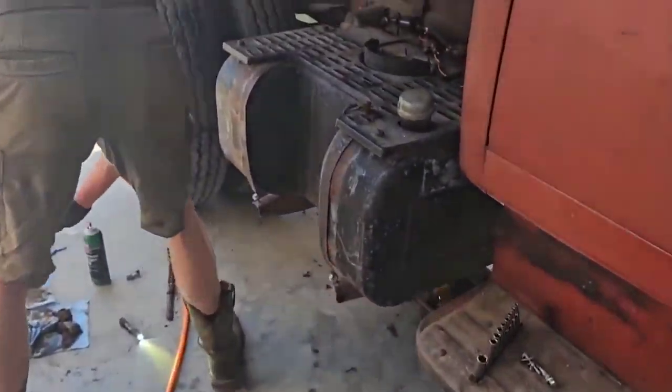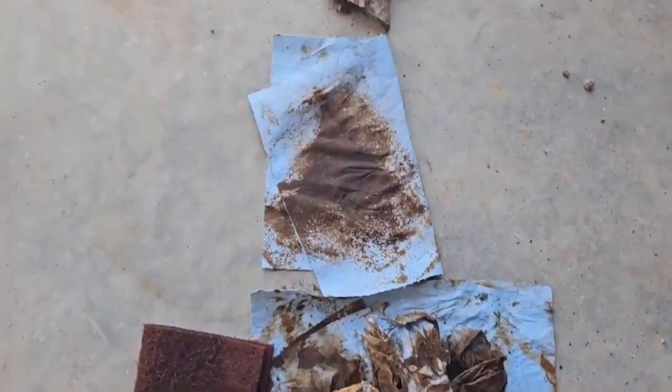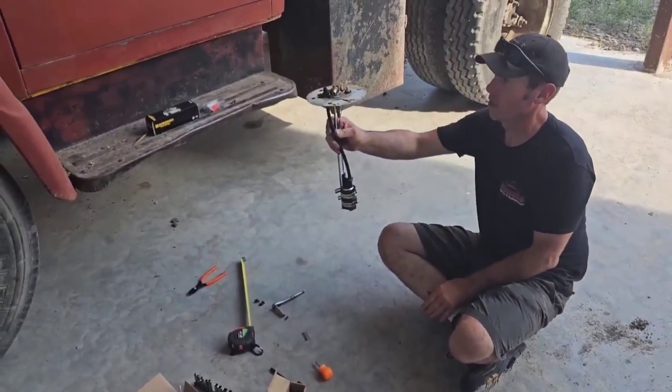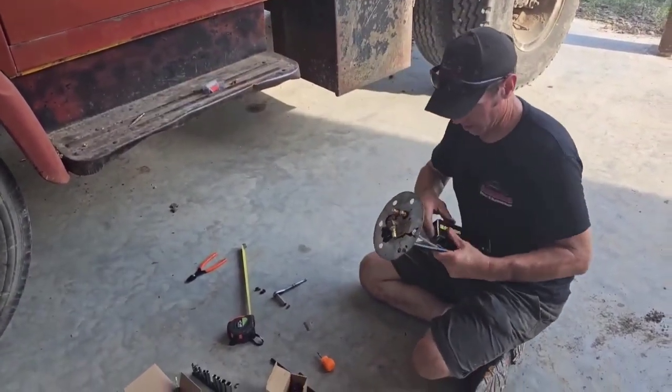We're hoping all this goes okay. It's cleaning the tank out. That's what we're getting. And it is nasty. Voila, fuel pump module. Sock.